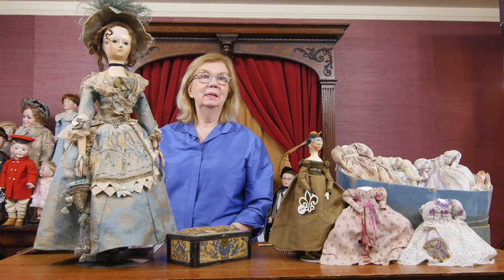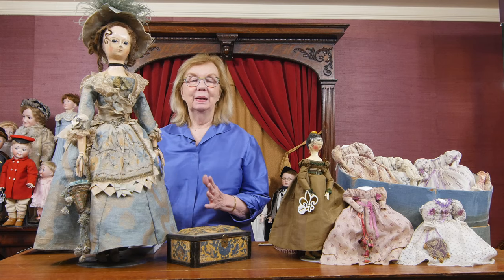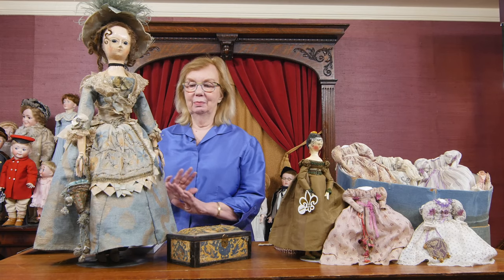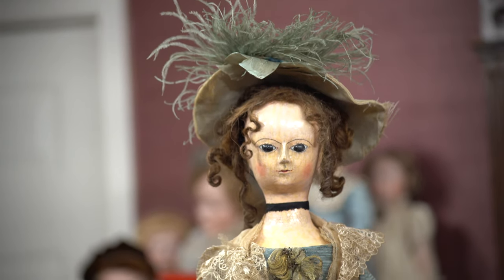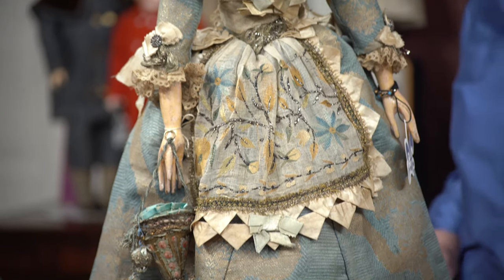And here we have the amazing Miss Timber — and amazing she is — 27 inches of amazement. This is an extraordinary early English wooden doll, totally original and kept preserved in the original family for all of these many, many years. I want to read you what we have written in the story in the catalog, so we'll keep it all together here for you.